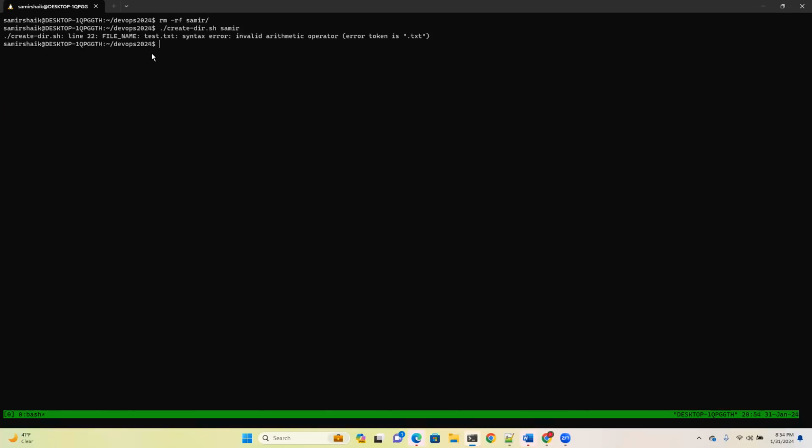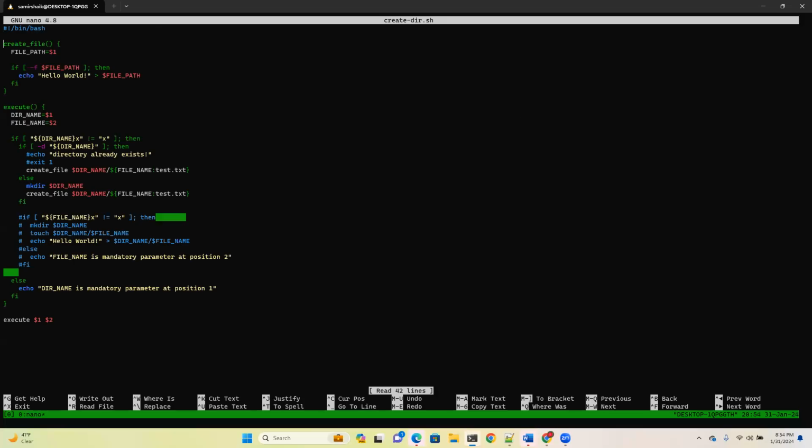So what is it saying? File name test.txt, syntax error, invalid arithmetic operator .txt. Think of it, what's happening? It doesn't like a dot. This is what I'm guessing, okay? I don't know.